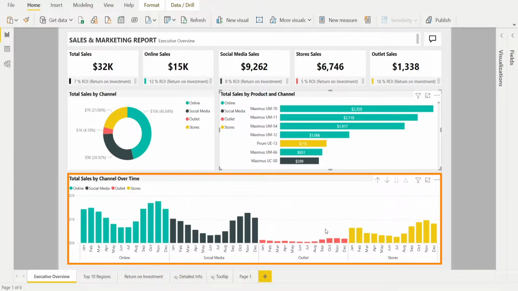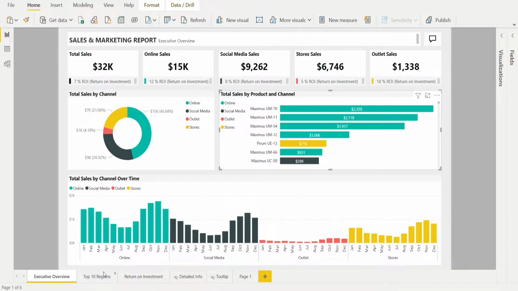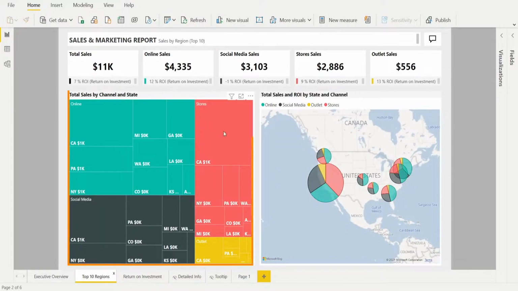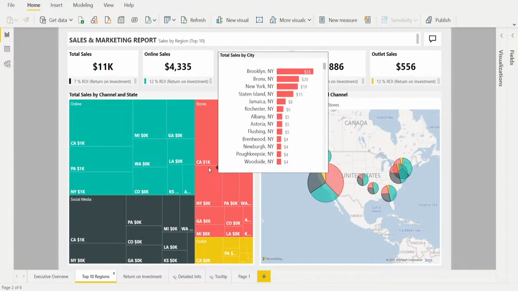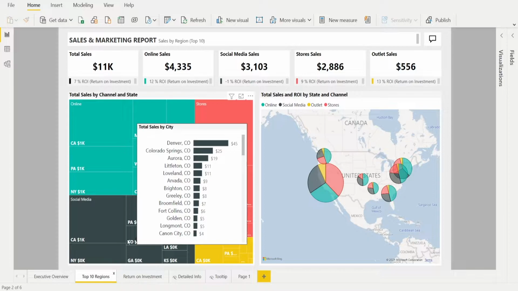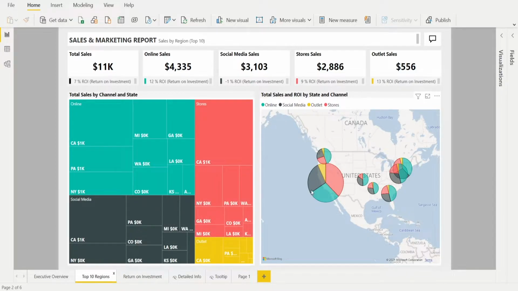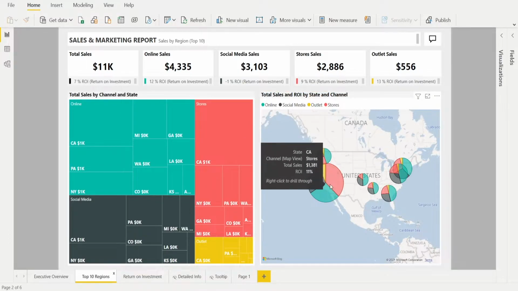nice consistent color. Also some cards in here, some row cards, multiple row cards, and then tree maps in here. Yeah, and with the tree maps, look at that, some tooltips chart. Yeah, and look at this, oh, different color, yellow and black, nice consistent color scheme being used. And there is a map chart in here with legends and also pie chart showing sales by channel. Yeah, consistent color scheme, really beautiful.